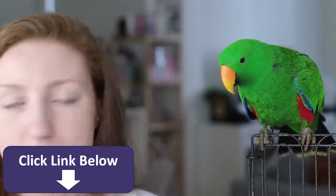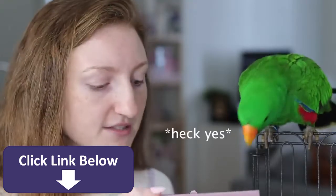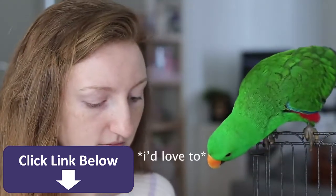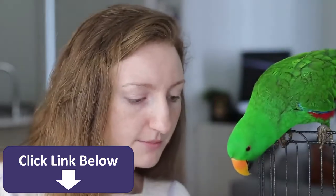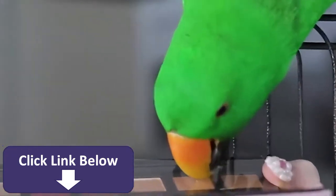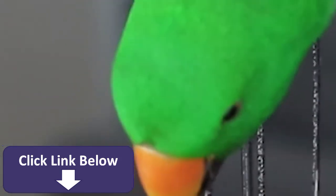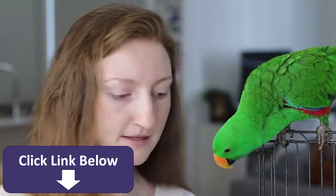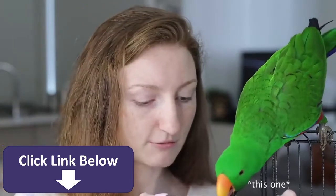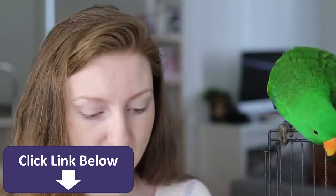Oh, what if we do a My Bird Picks My Makeup? I wonder if I can get him to choose my shades of eyeshadow. Well, no chomp. I'm gonna put this plastic here to protect it. Which color? Oh, no, no, I've got to put the plastic on. Which color? Okay, so he wants me to use a base of burnt orange. Okay, that's very good. Let's turn the palette the other way and see what color he chooses now. Okay, now which one? Red, oh, red ochre. He chose red ochre. Okay.